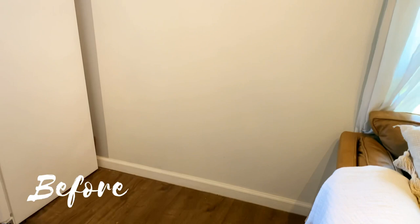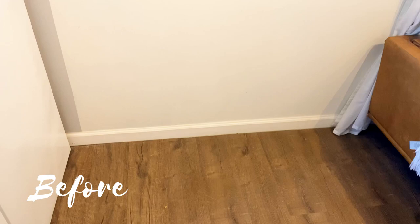As you can see, here's our space before. There's not a whole ton of room for a table and chairs. We probably should have got a round table, but we got a square table because it was the only one I could find in our price range. So I will show you all of that in a second, but I'm just gonna clean up a little bit, sweep, and get this area ready to lay down some rugs.